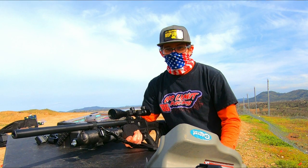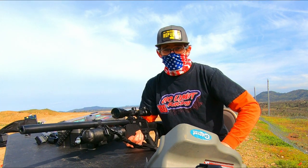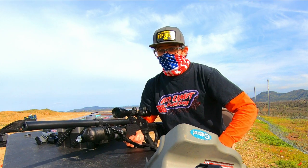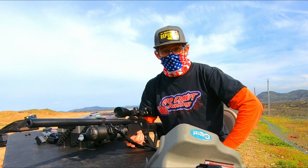All right gentlemen, as you can see, shooting under duress sometimes gets way out of hand. Even though my shooting rest is upside down currently, and I was probably out of frame when I took that amazing shot through the camera tripod legs, I'm definitely happy with how that secondary test went.